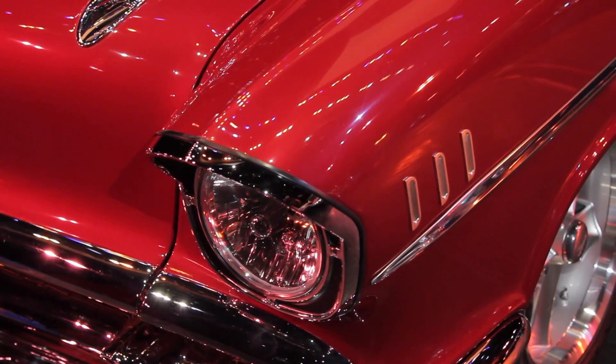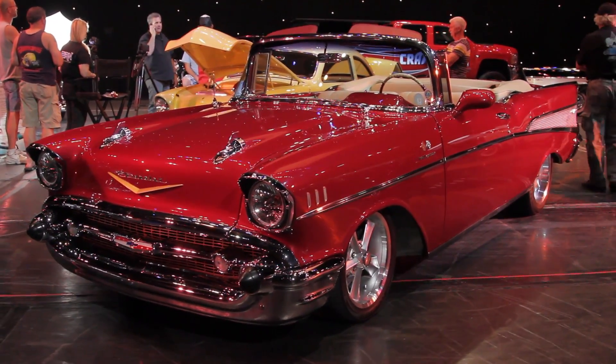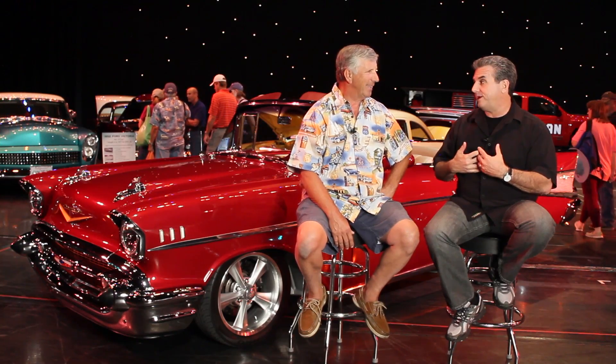So you've got the dream car of most everybody in America. I'm pretty lucky — lucky enough to go out and find it. Where'd you find it? Actually, my brother found it for me up in Seneca, South Carolina. He called me up and we talked about cars for quite a while, and this is one I always wanted to do. He found it as a roller for 30 years in South Georgia. These days you can buy a brand new body, so the fact that it's real — that adds a lot of value and cachet to the vehicle itself.